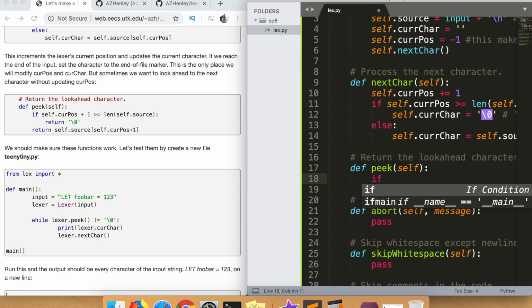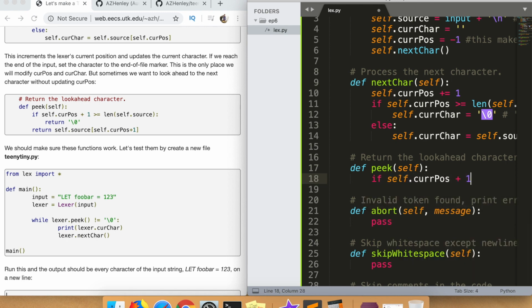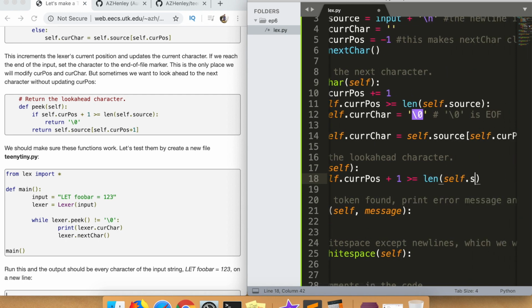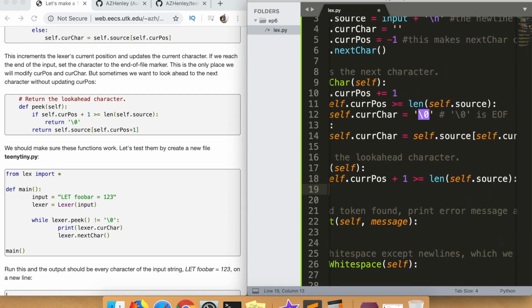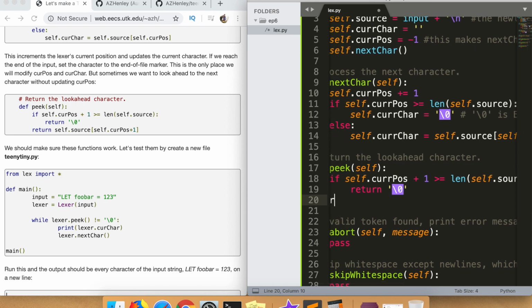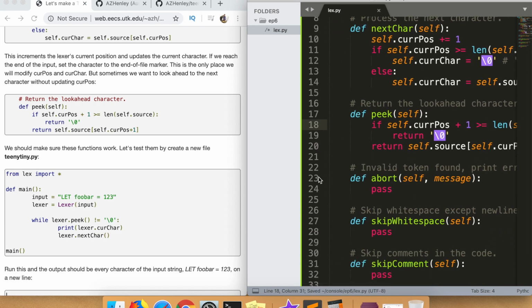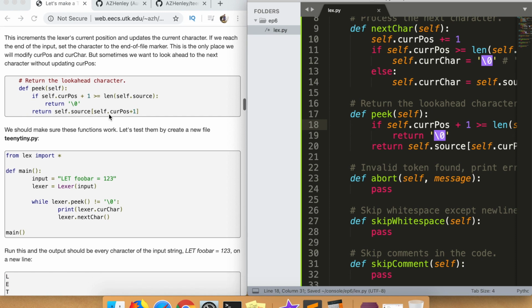So the next thing we're going to implement is peek. We've already written next character, right? The next thing we need to do is peek, and we're going to need this because oftentimes in order to determine what type of token this is, you need to know what the next token is, right? Like in the case of not equals or greater than or equal to, right? In those cases, you need to know whether this is just greater than or if it's greater than and equal to before you create the token. And so that's why you need this peek operator in your Lexer.